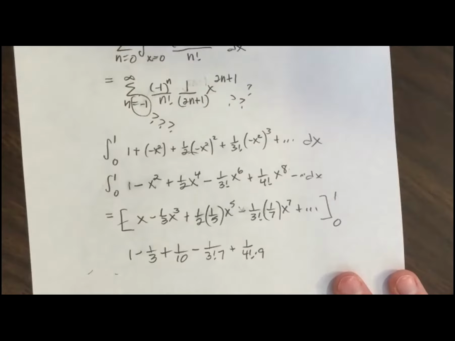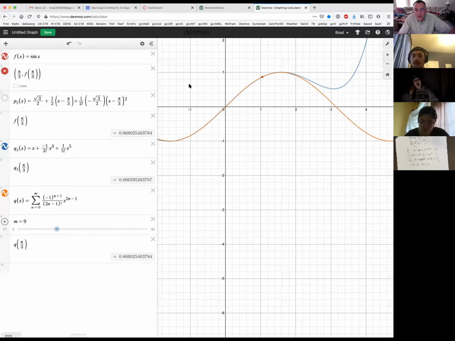How are we doing? Still good? How can we check? I mean, this was a whole bunch of math going by really fast, so I don't know if we got this even close to right, right? I think we thought about it right, but I'm not sure if the details are right. So what I would do is I would go over to Desmos.